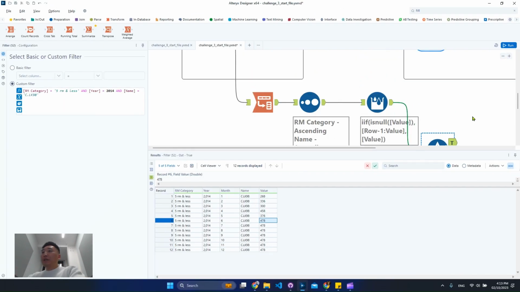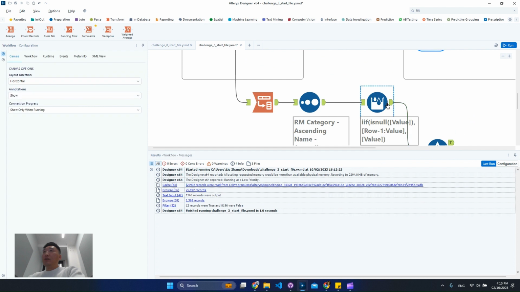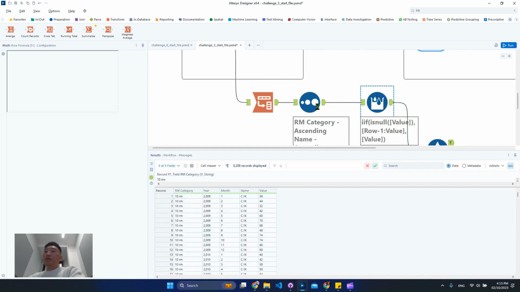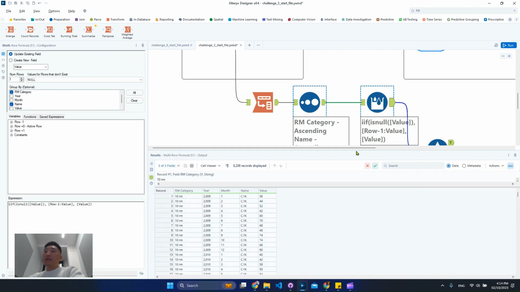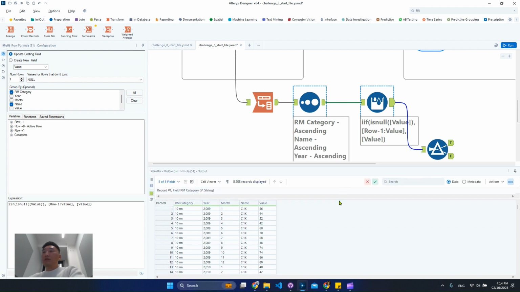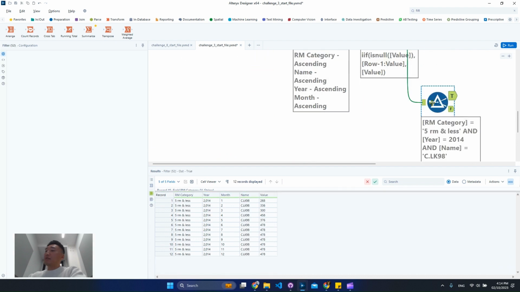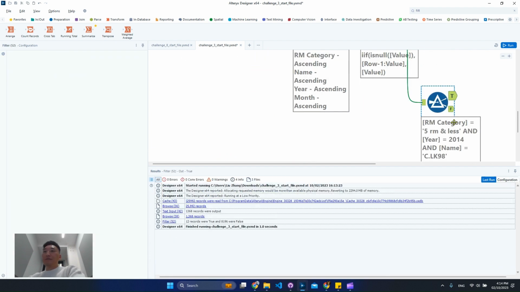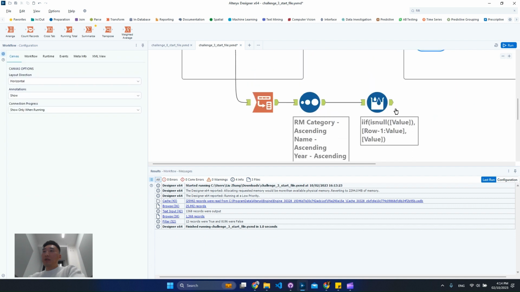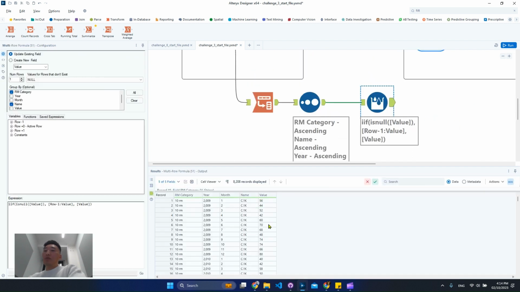Always be careful, because we have multi-row formula, the order matters. So make sure you do have some kind of sorting just to be consistent, particularly with the latest AMP engine, which, without sorting, may mess up the results. Okay, that's good. We have auto value done.